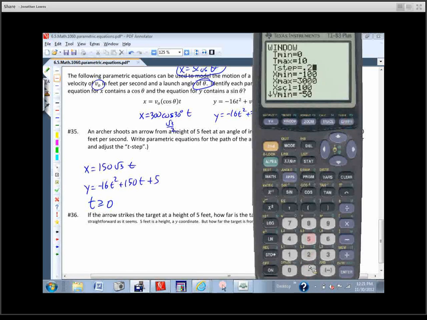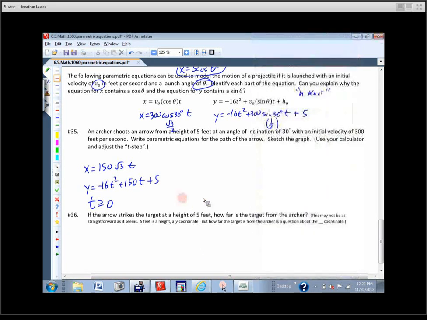I'm going to go 0.25. I'm going to have it graph it. It's going to do it a lot faster. And I'm going to hit trace. And look what we've got here. You've got 3 pieces of information down at the bottom. After 2¼ seconds, it's 584 feet downwind or down course, and it's 261 feet in the air. And you can just check the progress every quarter of a second. Now, that's 36. That gives us a sketch of the graph.